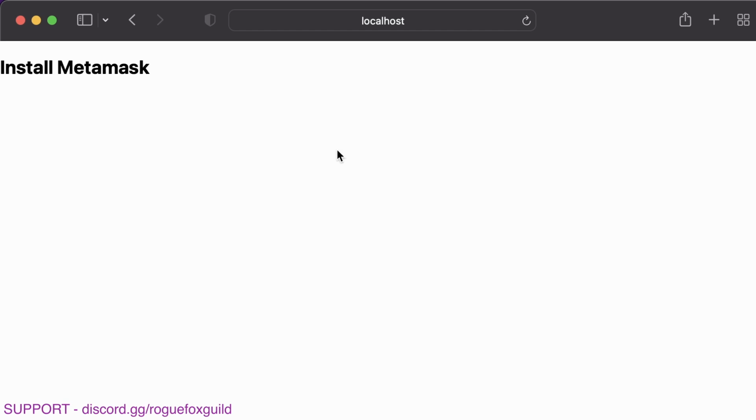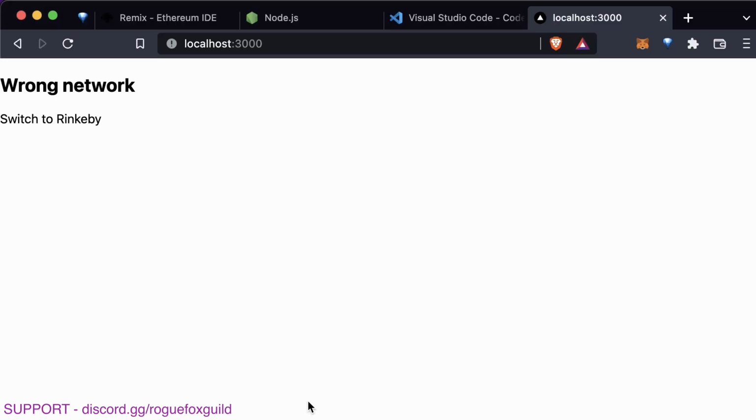For a good user experience, the first thing you're going to want to do is test to see if they have MetaMask installed. I'm presuming you're doing a minting site for either Ethereum or Polygon. I have Safari here and I don't have MetaMask installed, so it's going to tell me to install MetaMask. But if I switch to a browser that supports MetaMask, the Brave browser or Chrome, then I've installed MetaMask, and now it's happy that MetaMask is installed. But MetaMask defaults to the Ethereum network, and I'm going to be using the test network, Rinkeby. So I'm testing for that and telling the user to switch to the Rinkeby network. Of course, when you go live, you're going to want to switch this to Ethereum or Polygon, and I'll show you how to do that.